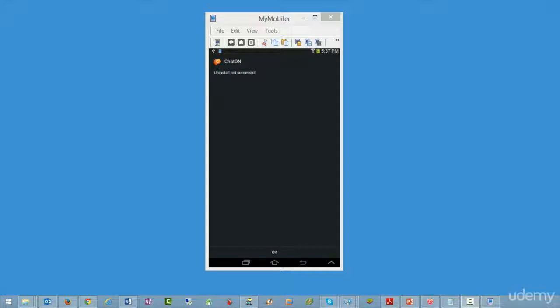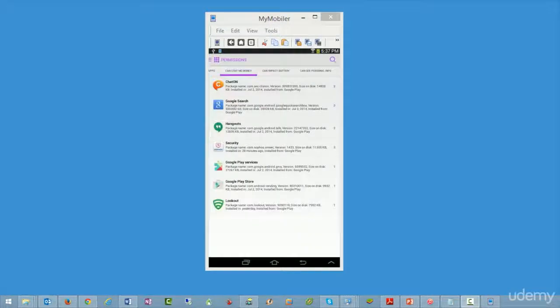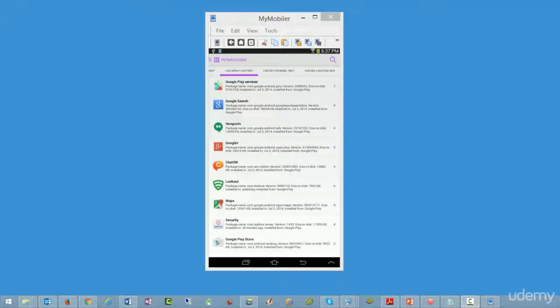Now that is an example of how some of these are built in. They're integrated with the Android operating system for the Samsung Galaxy Tab 2. So I can't even remove that thing, which really kind of sucks, right? It's a concern, but that's just the way it is. It's tied right into the OS. I can take a look at who can impact data, battery life, and who can see my personal data.